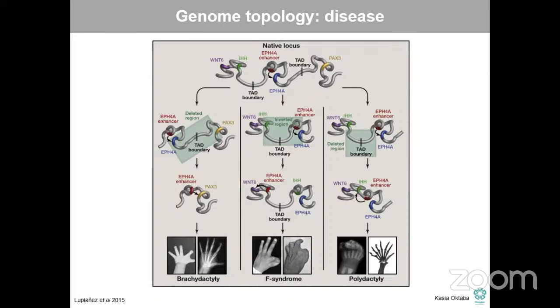So these are nice experiments where you alter this topology, as we do in our experiments in the lab in Drosophila. We start deleting regions that we think are important for regulation, and so changing the topology of a specific locus can give this aberrant phenotype. So it seems that it is important to keep this gene regulation very tight and very nice in space and time in the different tissues, and to have this topology as a frame, like a scaffold, so that this gene regulation happens really properly, so that we do not have these aberrant phenotypes that can cause disease.